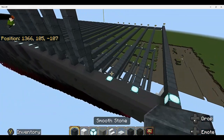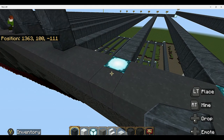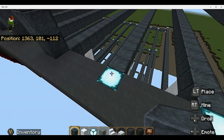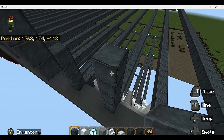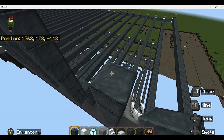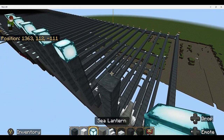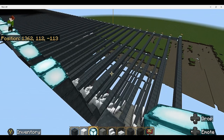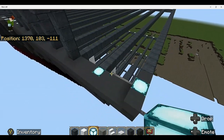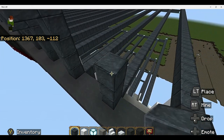There we go. Right, so 122 now. So, on the sea lantern, it's up by 5. 1, 2, 3, 4, 5. And then out by 7. 1, 2, 3, 4, 5, 6, 7. So, I mean, out by 1 and up by 7. And the sea lantern goes on the top. There we go. And once again, it is a 5. So, it's 1, 2, 3, 4, 5.